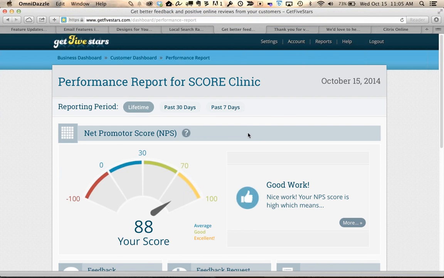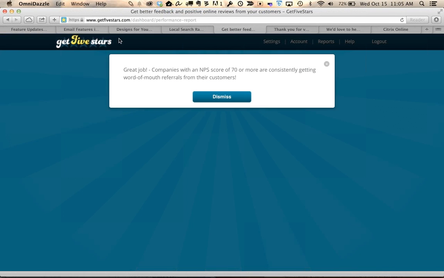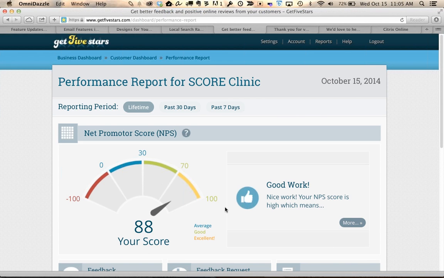And we worked with some designers to create something that we thought looked really, really good. We wanted to make this more than just a report. We wanted to make it something that was also kind of interactive. So, for example, here, depending on where your score is in terms of the Net Promoter Score, we would give you some different guidance over here. In this case, the Net Promoter Score is really high, which is great. And we give you some idea. We're going to start making it easy for people to understand, what does this mean? Why is the Net Promoter Score important?